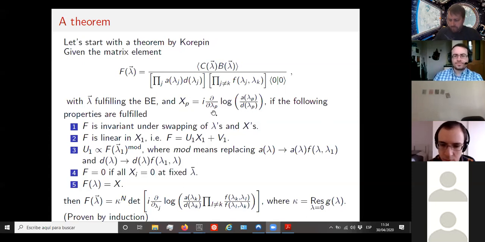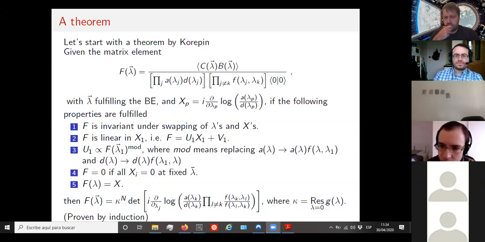So you change A and D then, or what? Yes, exactly. It depends on lambda, but you can also see it as depending on A and D, and you can move A and D freely. And what does swapping X mean then? In the sense that I can swap X1 with X2, and in some sense it's related to your swapping of rapidities.